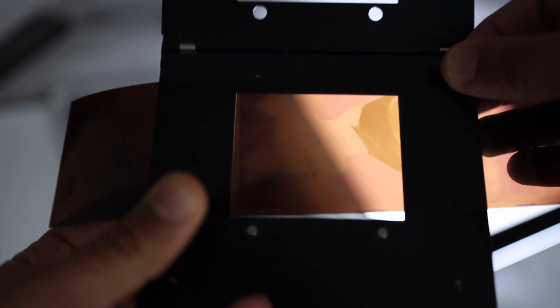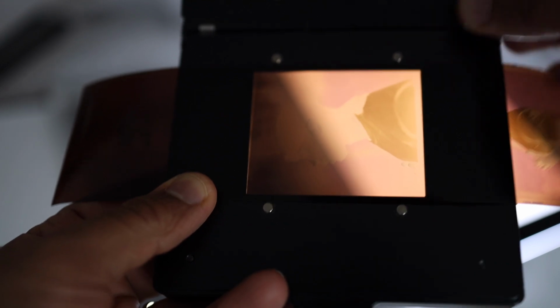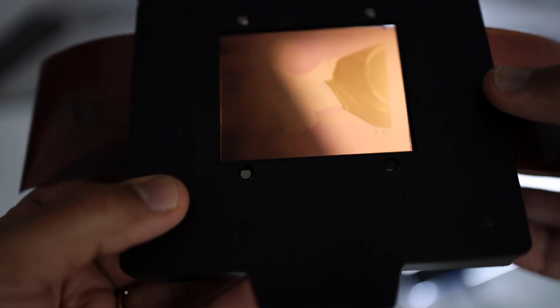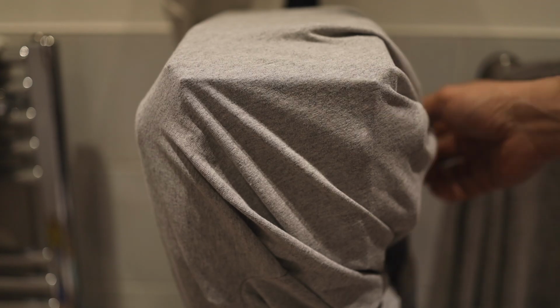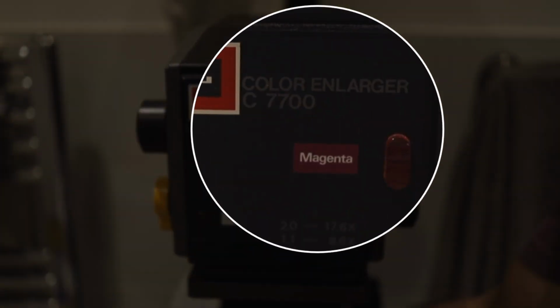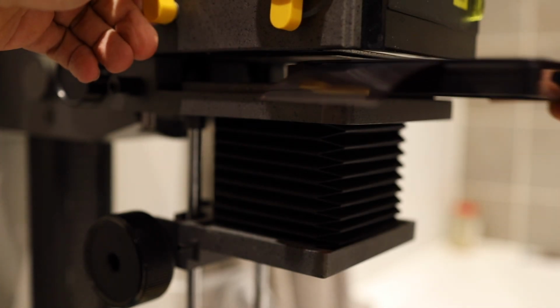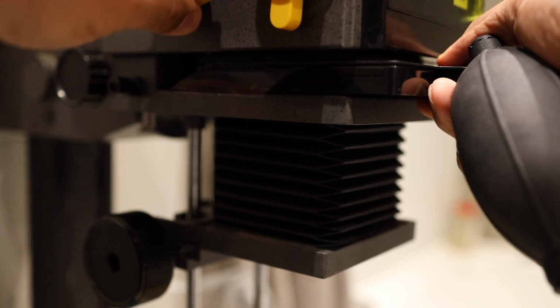It's a 6x7 negative, so I'm putting it here in the 6x7 holder. I align it, make sure it's appropriate, and then you just hit it with the blower and get any dust off. And this is my enlarger, the Jobo LPL C7700, I believe. I'm not exactly sure, but I probably should have looked it up before recording this. And very simply, you put your negative in there, and then you turn on your enlarger, and at this point you start to align the baseboard and get your image where you want it. And of course, you also need to focus your image.